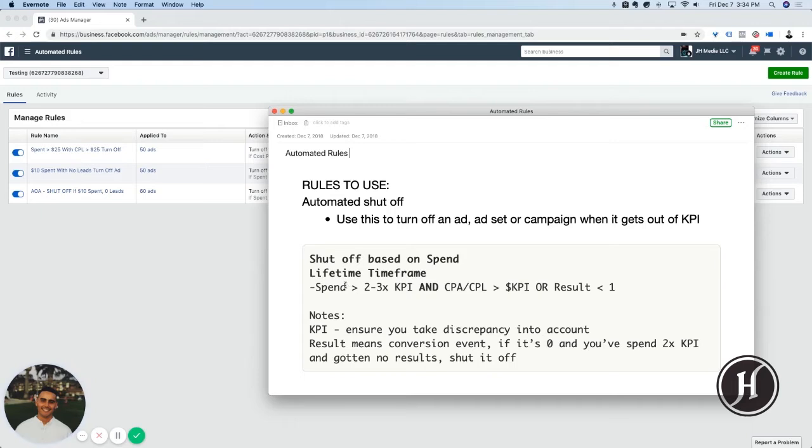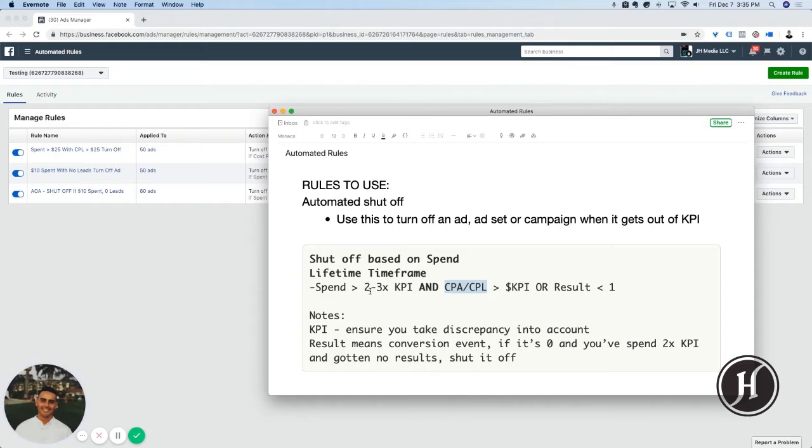So the way to create this rule, it's based on 2 to 3x KPI, and it's based on your CPA or CPL. Now, there's a few nuances here that to customize this into your own business, we need to take into account two things. The first is your discrepancy, and the second is how much you're actually comfortable with spending, or if you have history in the account, what is the optimal spend for you to know if an ad is going to perform or not. So the first thing is discrepancy. If you know that Facebook and your particular ad account is either over-reporting or it's only 80% accurate or whatever situation you're in, you need to make sure that you calculate that in terms of the KPIs for the spend as well as the CPA or CPL.